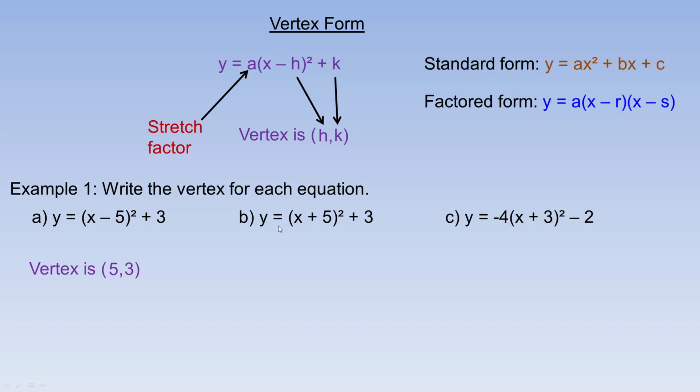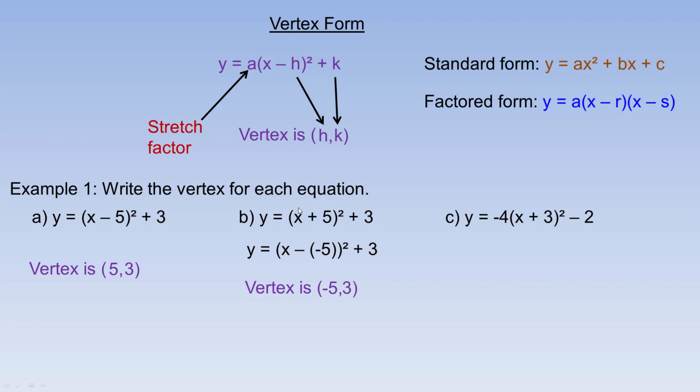Now the second one, in order to put this in the same form as this, and you won't have to do this next step once you get used to this, I would change the x plus 5. I want a subtraction sign there. I would change it into, see, x plus 5 is the same as x subtract negative 5. Remember, when you take these brackets off, this will turn into an x plus 5. So that's why negative 5 is the x-coordinate and 3 is the y-coordinate.